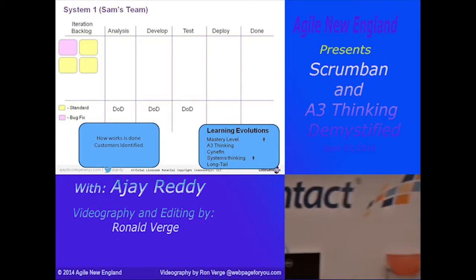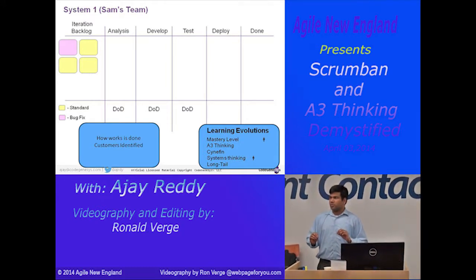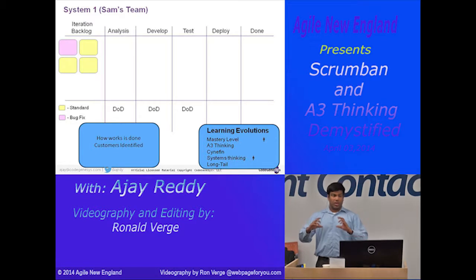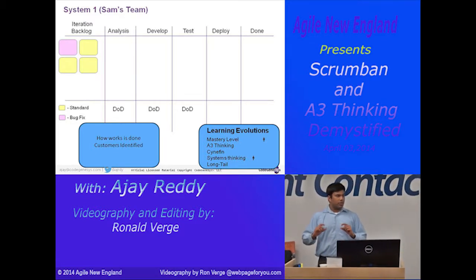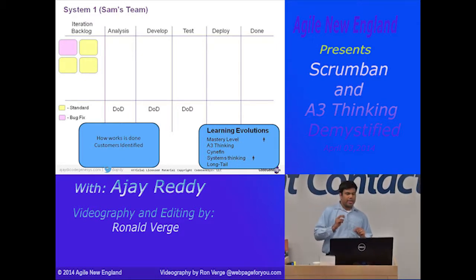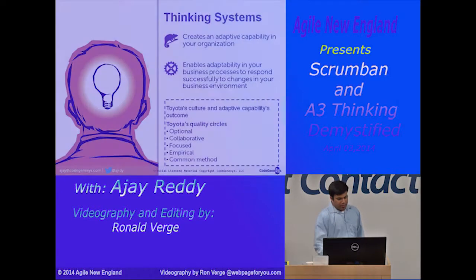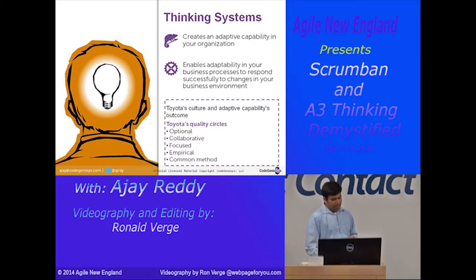So taking a step back, remember I told you that you can plug multiple models into the Kanban framework, because Kanban is a change method which can be applied to Scrum, right? The first model we applied was the systems thinking model, right? Now the second model we're going to apply is A3 thinking. The A3 problem solving method comes from Toyota, from the continuous improvement culture at Toyota. The idea is to enable and improve adaptability in your businesses and processes in your business environment.